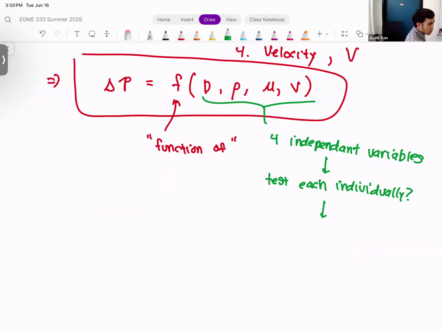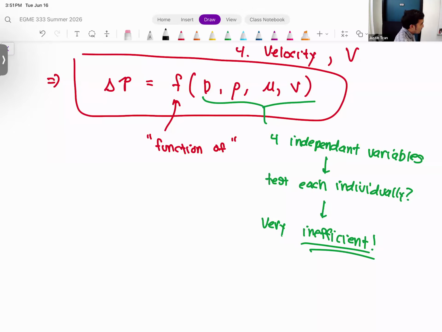Okay. But that also doesn't account for the fact that maybe 2 of the variables have a complex interaction. So maybe if you increase the diameter and velocity together, that's going to have a different effect on the pressure drop. Okay. So this whole idea of doing independent tests is very inefficient, and basically no one does this in reality. So you never want to run an experiment where you test each variable independently, just because you're not going to get results in a timely manner. Okay, that's something you might tell an intern to do just to waste their time, but that's not the way that real work is done.